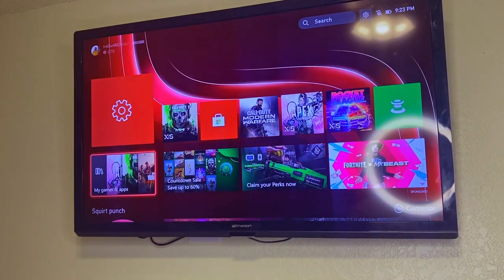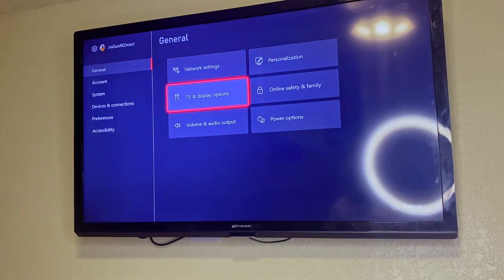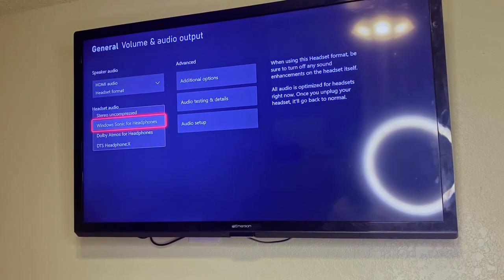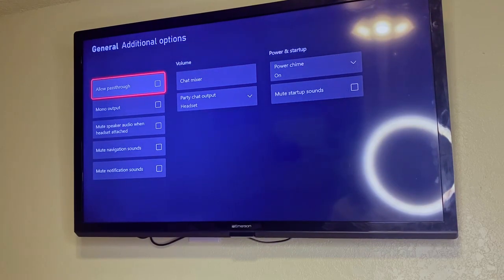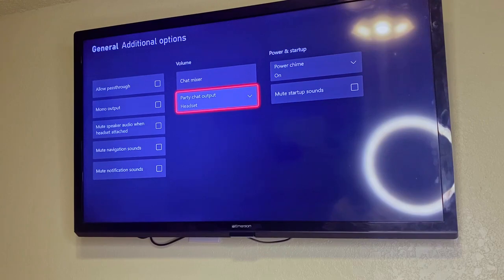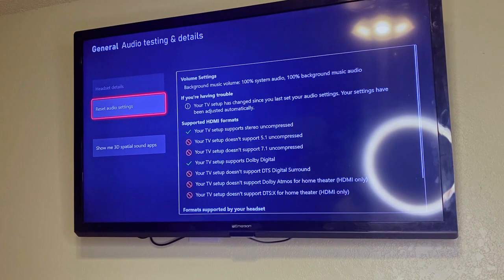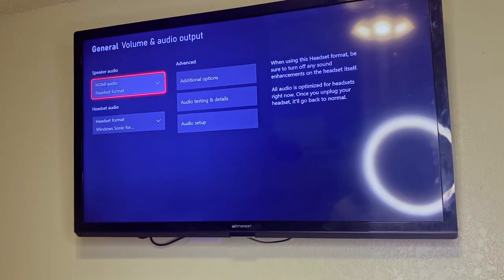So we're gonna go to the settings. Volume output, input, nothing. Headset, nothing. You don't see what you need. You allow pass through, mono, mute, speaking. Now you can do all these cool things. You can't add a third party device. Now you can see all of this, your TV reads with your TV and knows what it can do, but you can't set up third party.